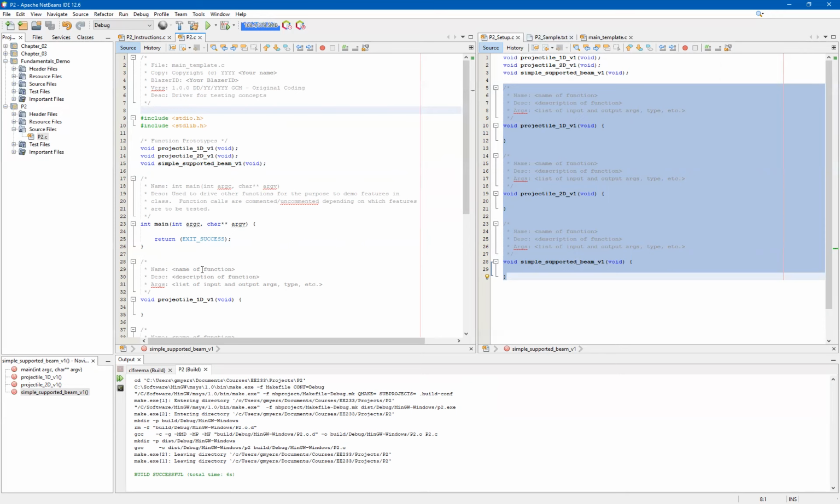So what we want to do now is we want to go through and just quickly change, for instance, some of the information in our comment blocks, and we'll focus, for instance, on changing the name for this first one, the description of the function, and this is simply to calculate one-dimensional motion. And then what you can do is you can provide a list of input and output arguments. In this case, we have void no input and void no output.